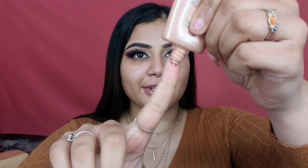All my makeup is so crusty and dirty. I don't know why. I just cleaned my vanity. I cannot even. I'm gonna take around this much, like a decent size, rub that all into my skin. It's a radiant primer, so it imparts a slight glow to the skin.